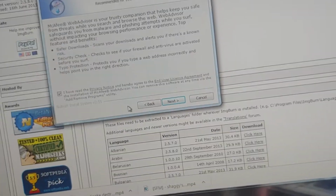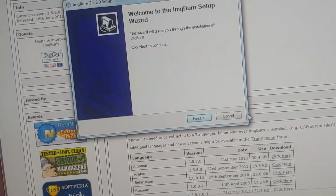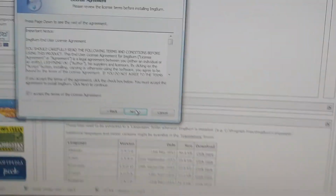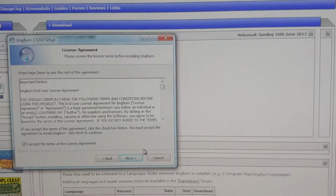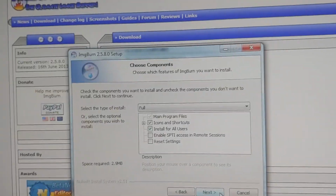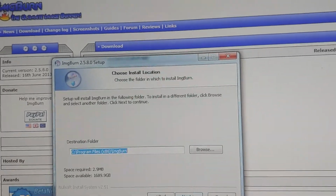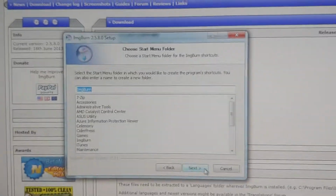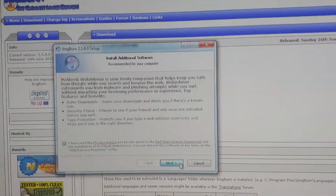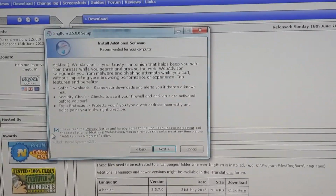And it's going to come up with this. And now I'm going to go back to the beginning of the thing. So it's going to say, welcome to setup ImageBurn. And I'm going to walk you through this because there are ads that go in here. And if you click on the ads and you accept to it, they'll install viruses. It will click multiple times on your computer, and then it will crash it multiple times. It'll make it wicked slow.